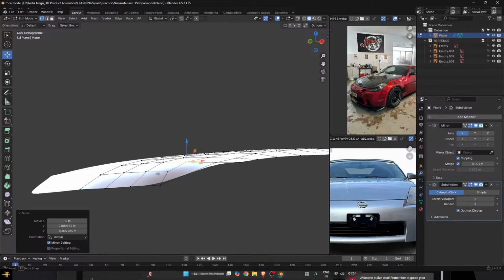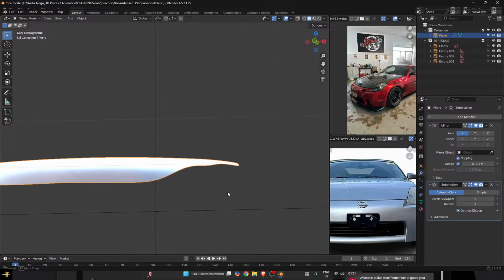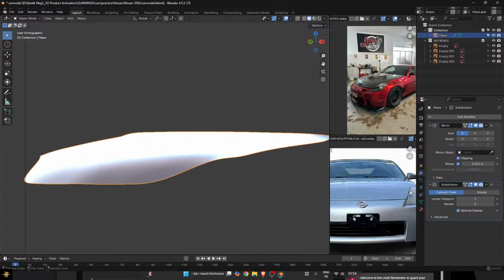And you see now the curve is proper, the way it should be.